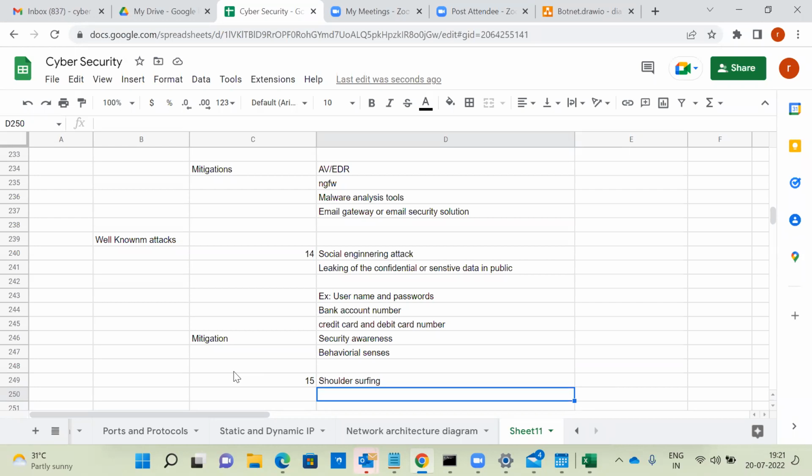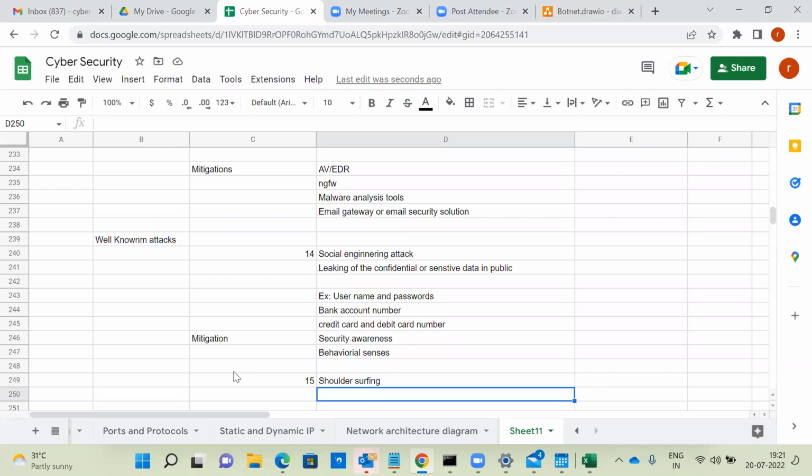Do you think it means seeing the person's shoulder? No, that's wrong. Whatever the opposite person is speaking on a phone or in public, if he's leaking the confidential data, at that time we note it and gain unauthorized access or sensitive data exposure. Looking into someone else's shoulder and getting the data is called shoulder surfing.